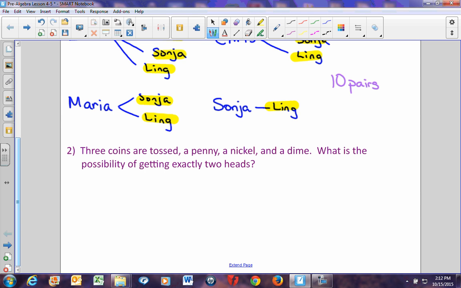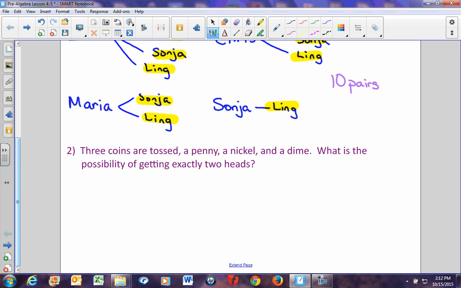Okay, when I flip a coin, it either comes up heads or tails. But what's the probability that I'll have 3 coins in my pocket, I'll throw all 3 up at the same time, and when they land, I'll get exactly 2 heads. Not at least 2 heads, but exactly 2 heads. It doesn't matter if the head shows up on the penny and the nickel or the dime, or the penny and the dime. As long as I get 2 heads, we need to figure out, what is that possibility?